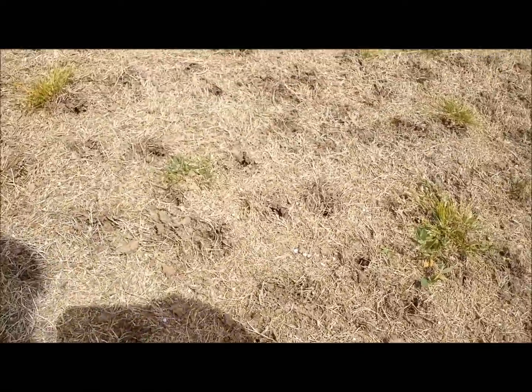And then some other areas aren't as loose, like this. And we're going to see how this works out. I'm guessing that most of our seed's going to come up in the holes. And of course it's Bermuda, so it'll all spread. But I'll be back here pretty soon. We'll see what's going on with it and how it's doing.